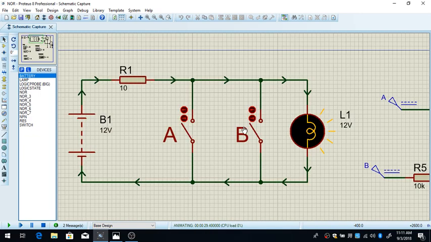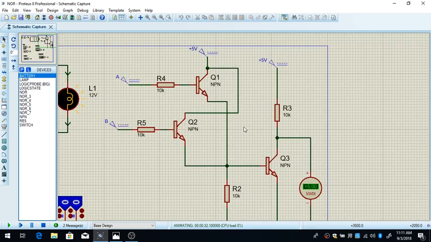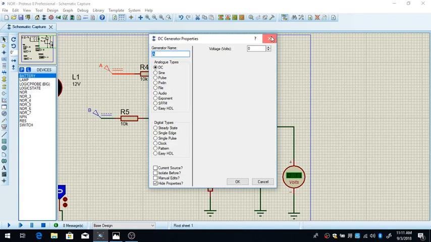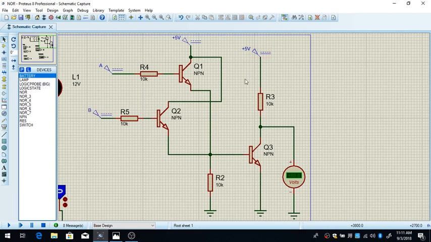This is the switch analogy, which is the oldest one in digital electronics. Now here we have a transistor analogy. I have input A and input B at 0 volts, and when there is 0 volts on A and B, there is no current going to the bases of these two transistors, so they are not going to conduct.